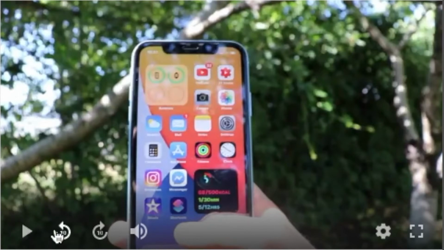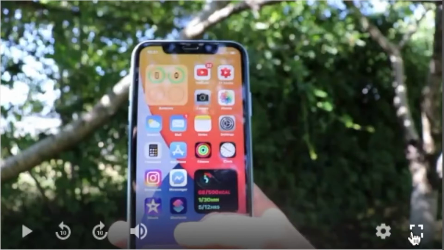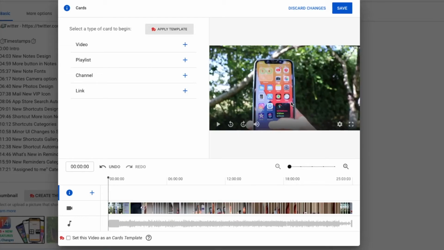We can tap the play button, skip back 10 seconds or forward 10 seconds, as well as mute or adjust the volume when we are listening, as well as settings, which only allow us to change the playback speed, and of course we can enter the full screen of the video. The video in here might end up looking really bad quality, even though your video in reality doesn't look that bad. Just don't pay any attention to that detail.